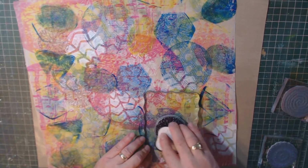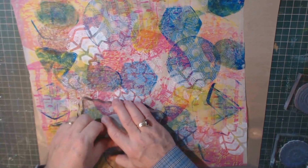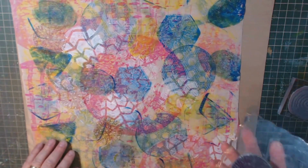And I'm just sort of randomly applying this to different spots. Oops, okay, I'll put it there. That's good. Kind of chose its own spot.